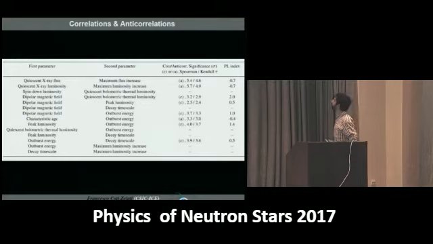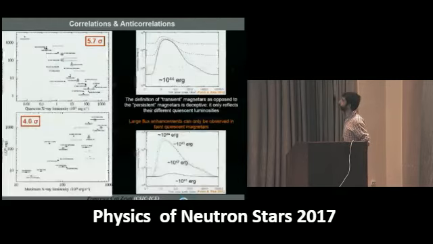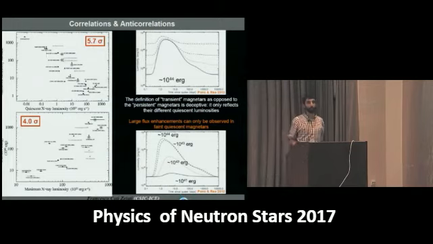Also, the shape of the correlation was investigated via a power law regression test. And here I report also the rough values for the power law index derived for the correlations between these parameters. So now I want to discuss a bit some of the most interesting results we obtained.